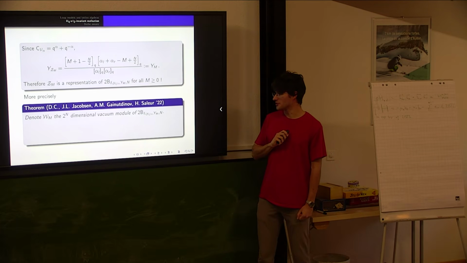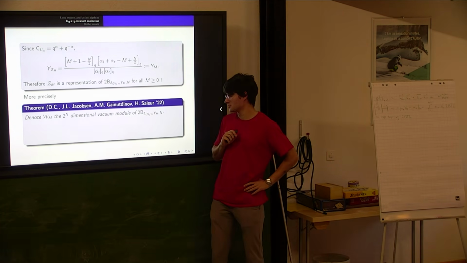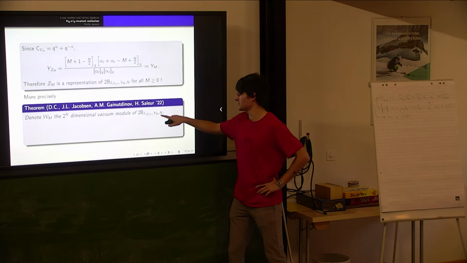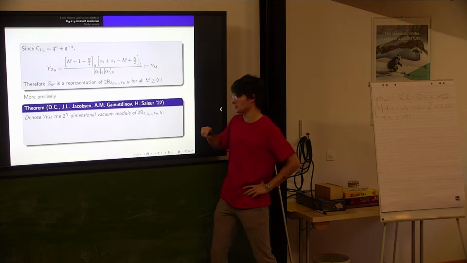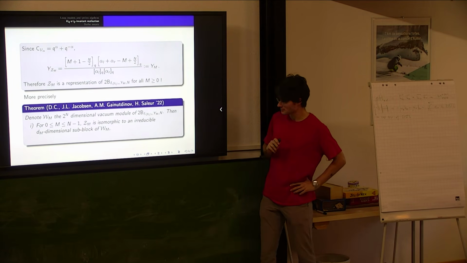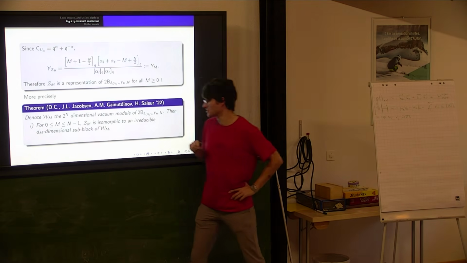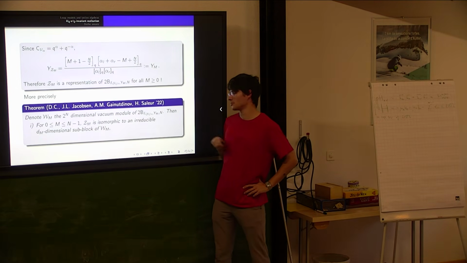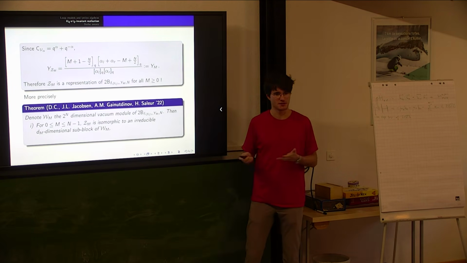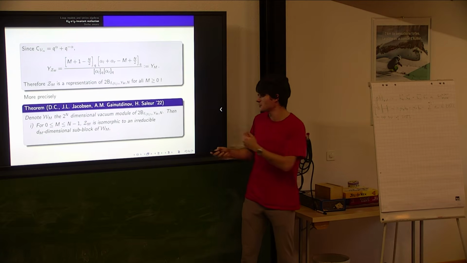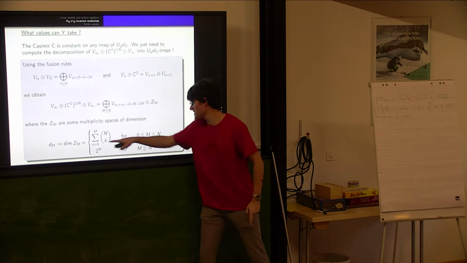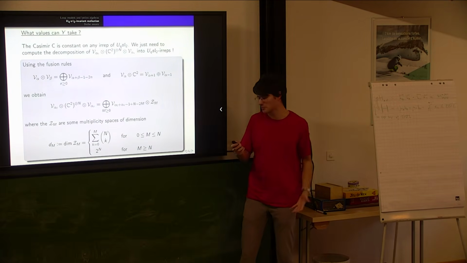So if you denote Wm the 2n-dimensional vacuum representation of this two-boundary temporal algebra, the index m just stands for the fact that this capital Y depends on m, okay? But this is just the vacuum module I have shown you before. So the theorem is the following: for m between 0 and n-1, it's isomorphic to an irreducible dm-dimensional subblock of a vacuum module. This is normal because I have shown you the dimension in the slide before. You see dm is lower than 2 to the m, so it cannot be the whole vacuum representation, obviously.